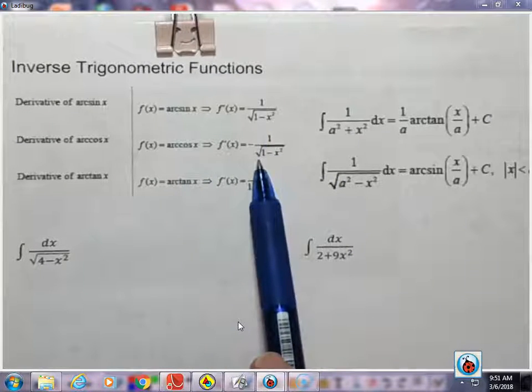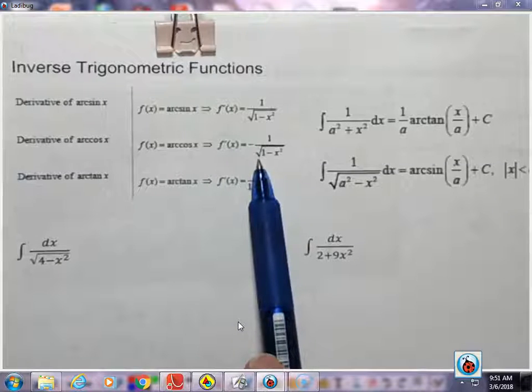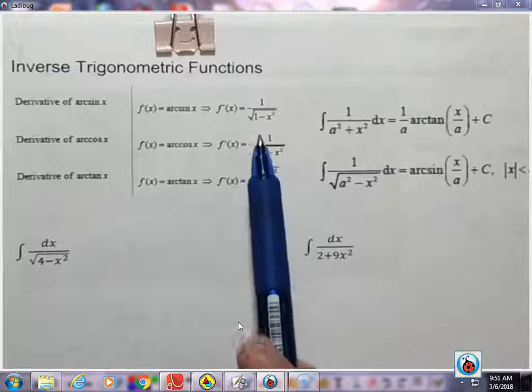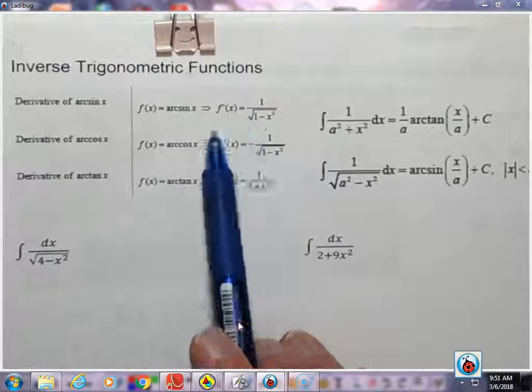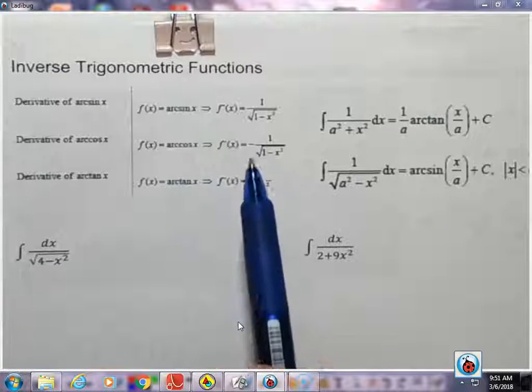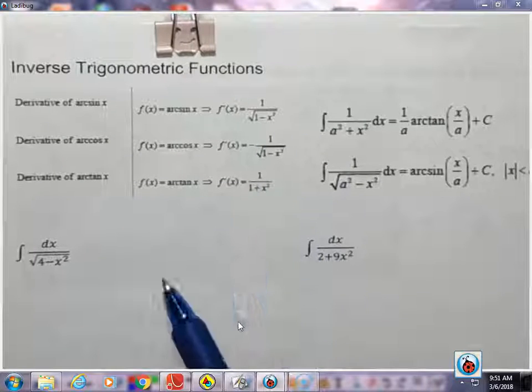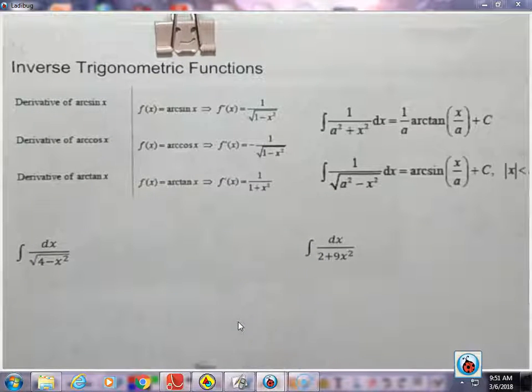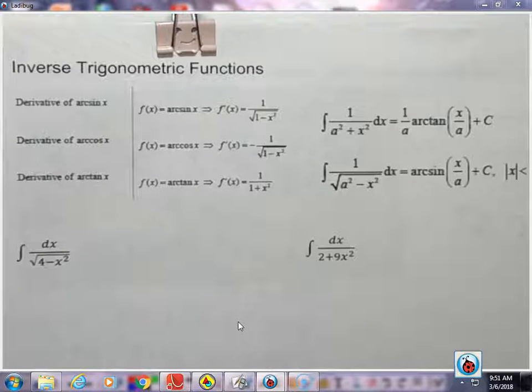Now I don't see an arc cosine rule backwards, do you? Why do you think? Negative. Yeah, it's just the same thing, only negative. So anything that I could use an arc cosine on, if I'm integrating, I could use an arc sine, or vice versa. So they don't provide you with another rule because you don't need it. You could do it, it would work. Okay.